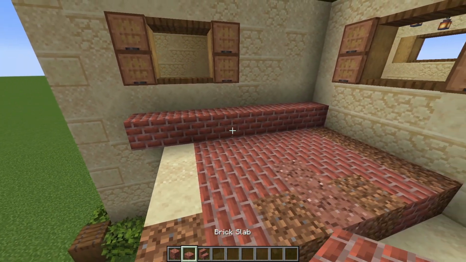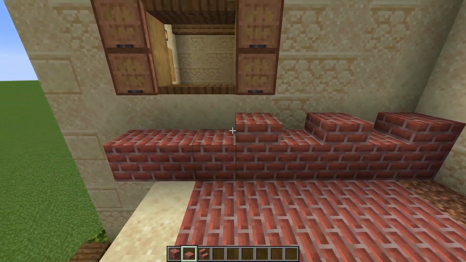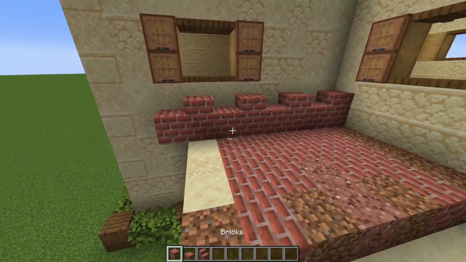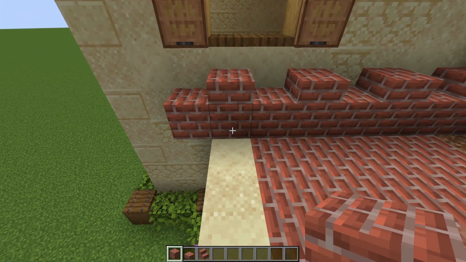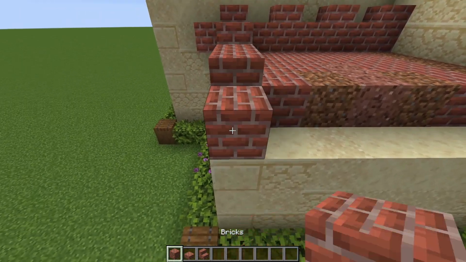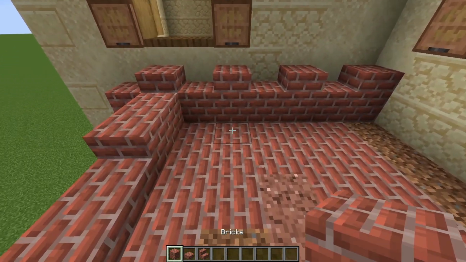Then grab some slabs. Starting in the corner, we're going to place 1, 2, 3, and 4. Now we're going to build down from each of these slabs, and this will be the same for all 4 of these. In front of the slab, we're going to do 2 bricks, then 2 slabs, then a brick and a right way up stair. So just go ahead and repeat that.